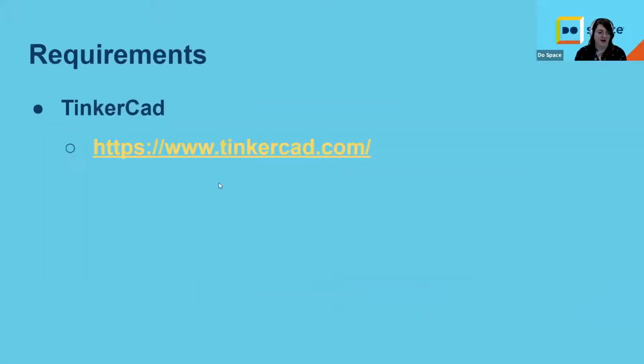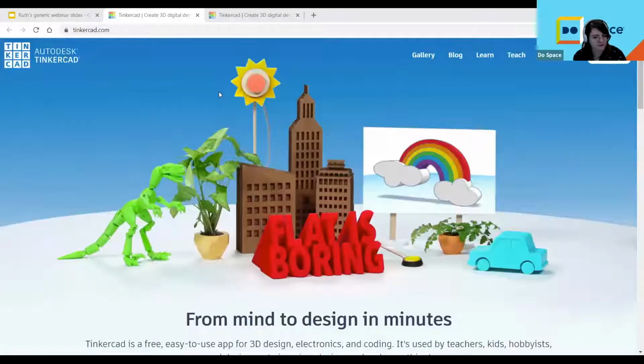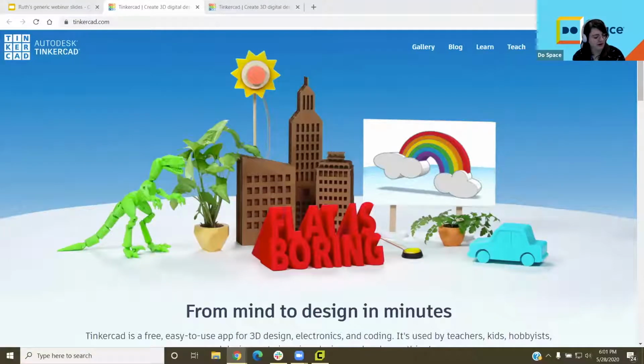So let's get started here. The first thing that we really need for starting out some Tinkercad basics is obviously Tinkercad. Here's the link, and I have to start a new share for you to see what I'm doing. I'm going to paste the link into chat. Tinkercad is a free program that you can only use within the browser, so it's not something you install on your computer.